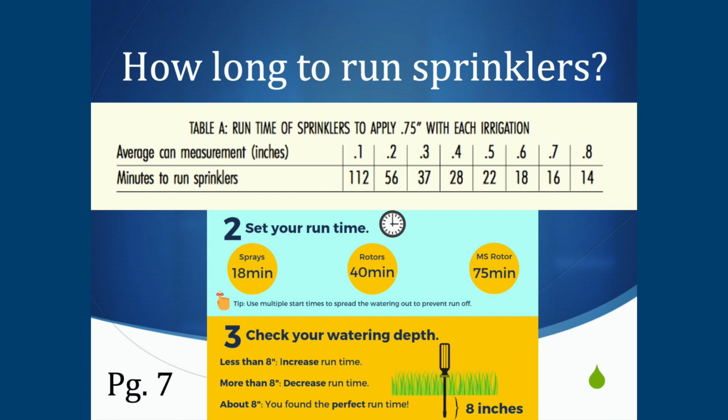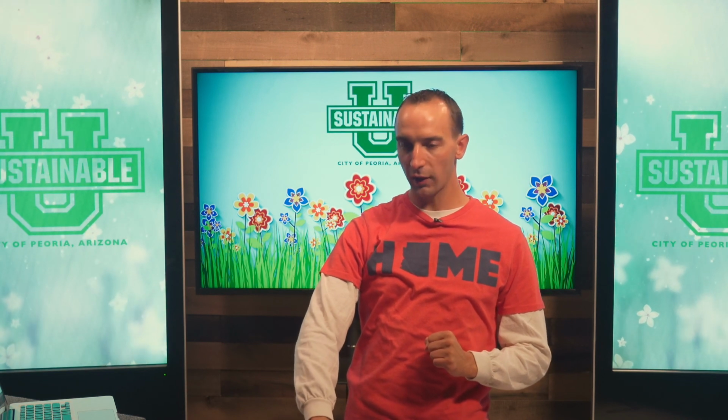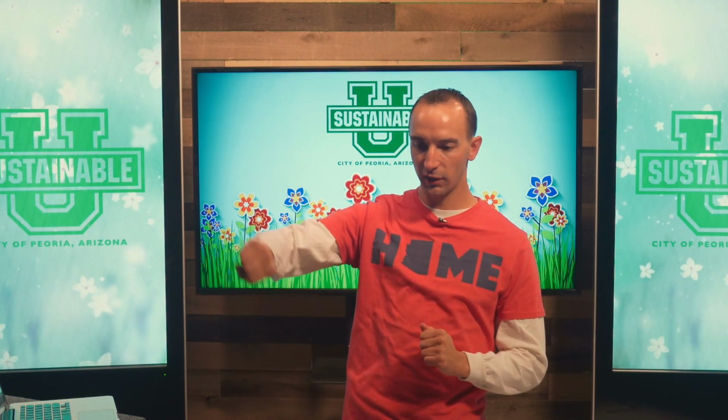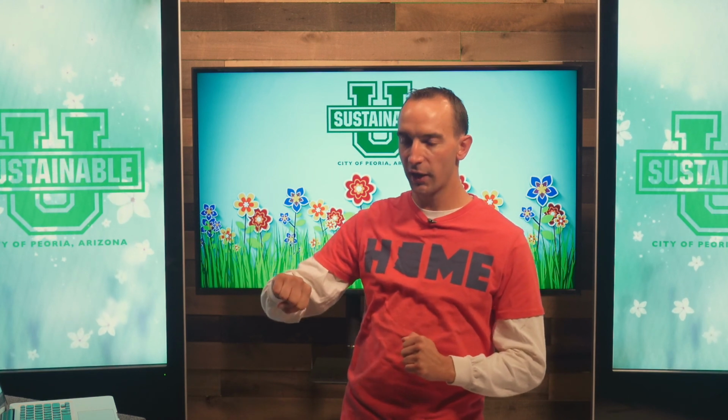And the way to check this, you can see over there on step 3, is basically identifying if you're getting a deep enough watering. If you're not sure if you have the right amount of minutes, go out to your yard after you've had a run day and push a long screwdriver into the ground to see if you're getting about that 8 to 10 inches of depth. That's about how much Bermuda grass roots are going to grow. So if you are able to push your screwdriver down way deeper than that really easily, you're likely overwatering. But if you're only able to push it in a couple of inches through most of your lawn, it's likely you're not watering deep enough.